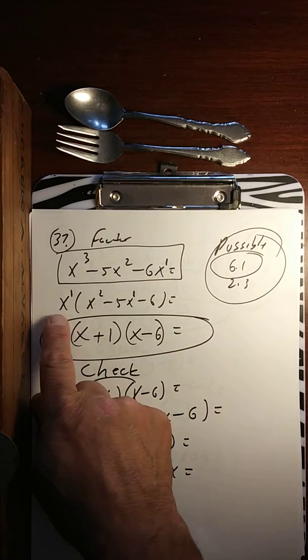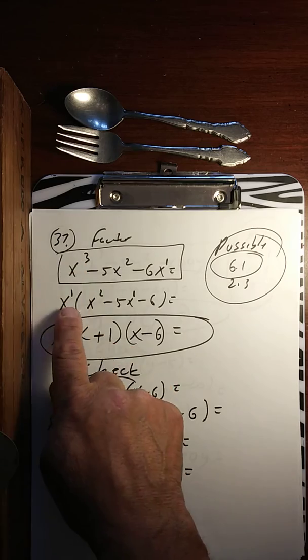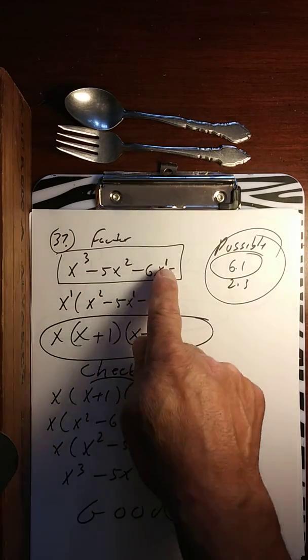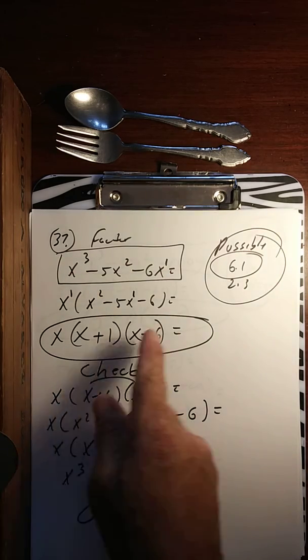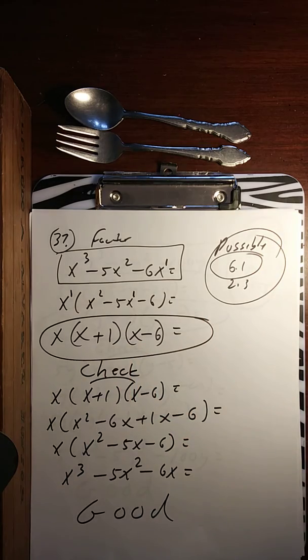So now this one. Factor out the GCF, which is x. X times that is x cubed. X times that is x squared. That turns out one is minus 6x. So now x plus 1, x minus 6 from this. Does that work? Check it. X times x squared. That turns out minus 6x. That turns out is 1x minus 6. X squared minus 5x minus 6 times it. X times that, x cubed. X times that minus 5x squared. That turns out minus 6x.